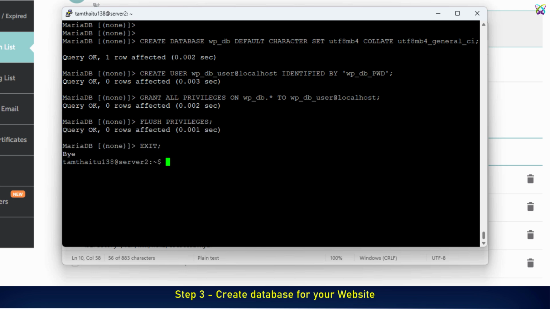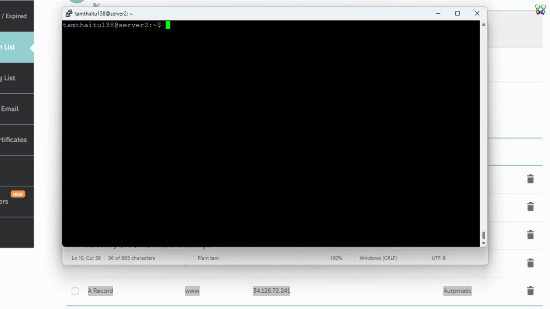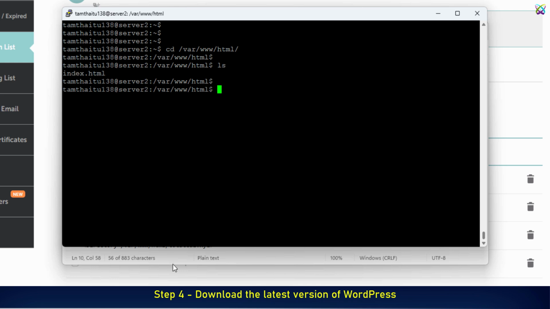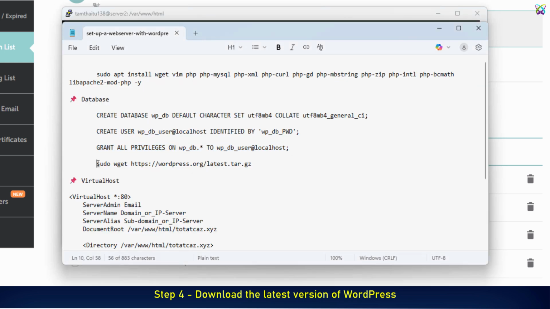Now that the database has been created, the next step is to download the latest version of WordPress. First, navigate to the web server's root directory. Now download the latest version of WordPress from the official website.